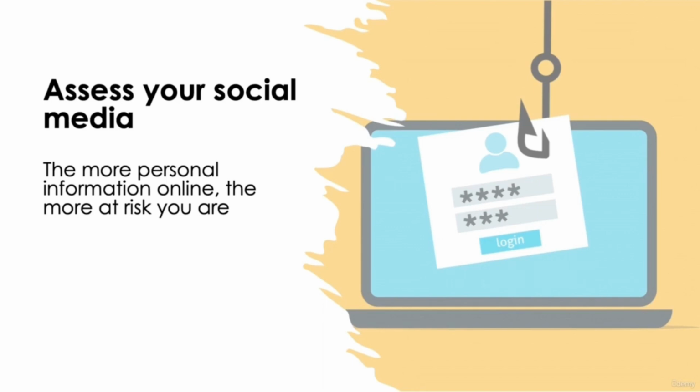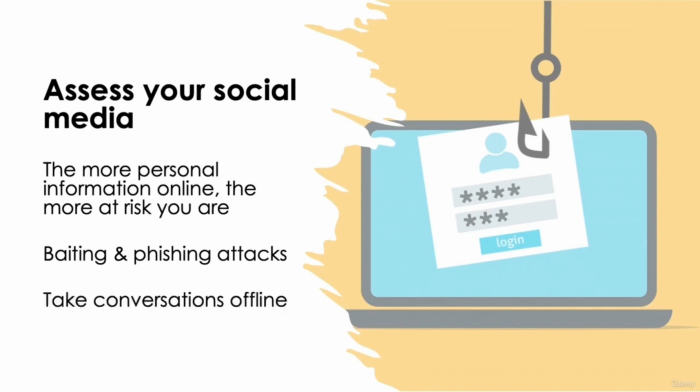Social media scams usually use a combination of phishing and baiting attacks. Using the information already publicly available to their advantage, hackers can build your trust and bait you into signing up for scams or unknowingly distributing malware to your contacts in the form of a new game they recommend. In short, if you're unsure who may be messaging you, or if you have received a message from a friend that seems a little out of character, be sure to check the legitimacy before proceeding. Take conversations offline or use other contact sources to ensure the genuineness of the messages you receive, especially if they are requesting personal information, money, or sharing an unknown link to a website.